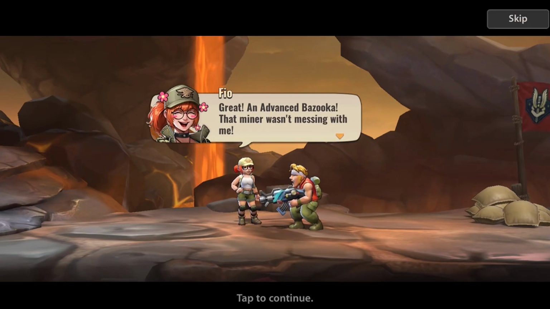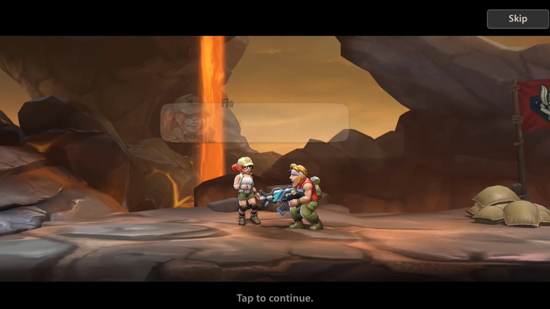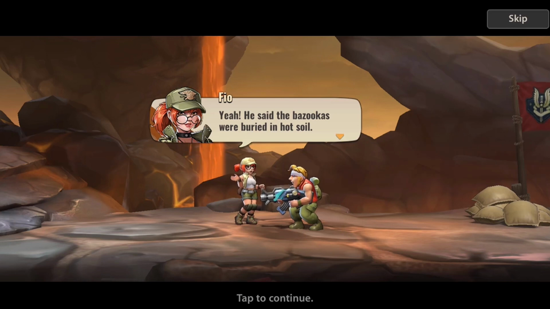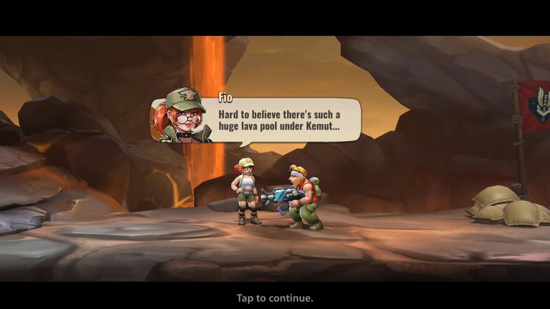Wasn't messing with me. He told you to dig for bazookas? Here? Yeah. He said the bazookas were buried in hot soil. Hard to believe there's such a huge lava pool under Kamut.